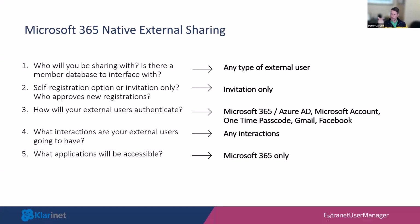But if you connected it to their inbox, so they either have to have their Microsoft account or that one-time passcode, as soon as they lose access to that email address, which is going to happen the moment that HR decides they're no longer working there, they're locked out of your portal too. So again, it's just way more secure from that point of view.